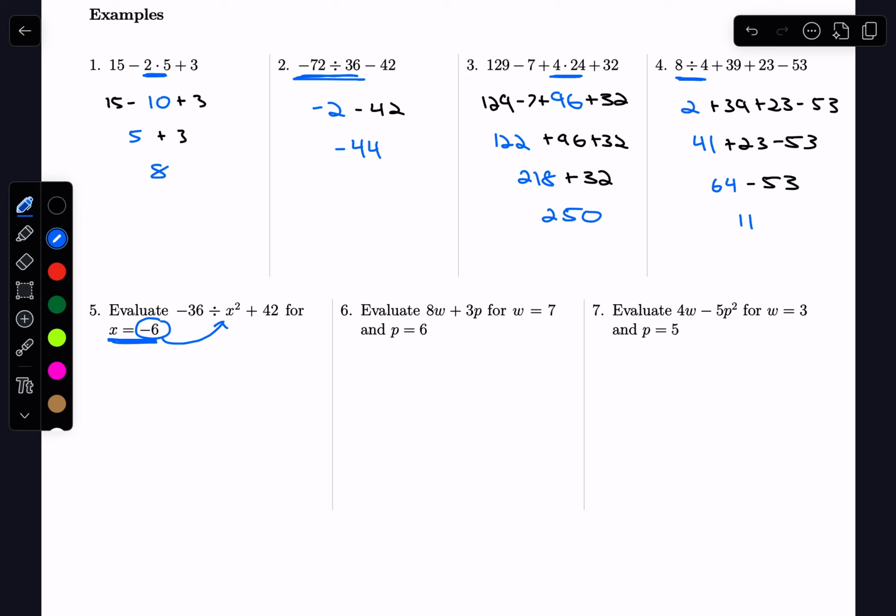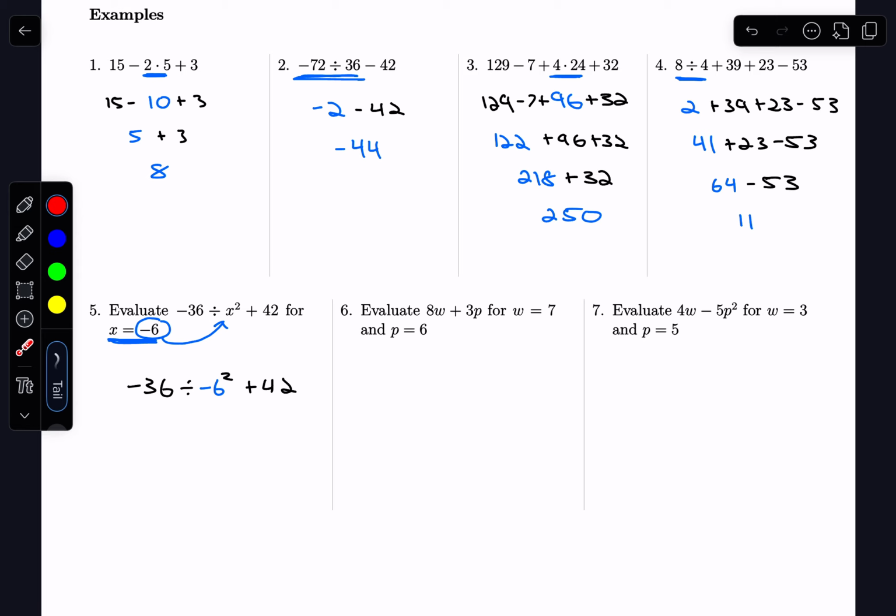But we have to be a little bit careful here, because when I rewrite this expression, negative 36 divided by x squared plus 42, what I'm going to do is delete the x and write the negative 6 in its place. But the way I wrote this just now should look wrong to you, okay? Technically, it's fine, but in reality, we have issues because I put this subtraction symbol directly next to this division symbol, and so it's kind of unclear what's actually happening here between division, subtraction, and is the square up here, this exponent, affecting that negative sign?